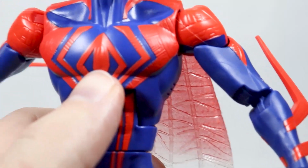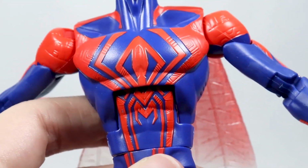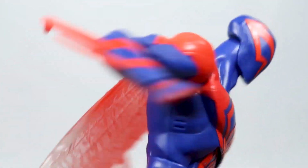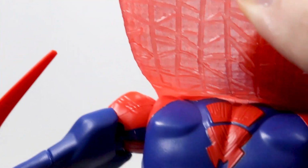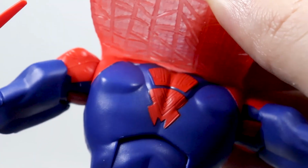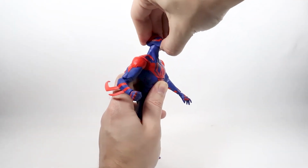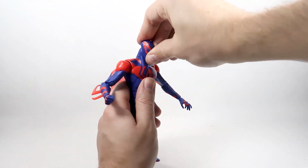I'm not sure if it's supposed to be like that, if it's designed like that, or if it's just because of its different plastic. But yeah, we'll look underneath here a little bit. Hey, they actually put some paint apps underneath there. That looks pretty cool.